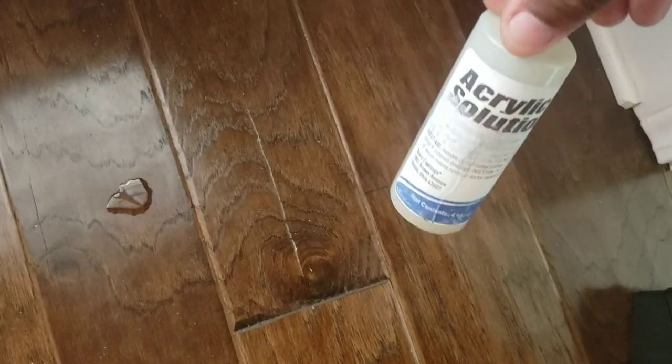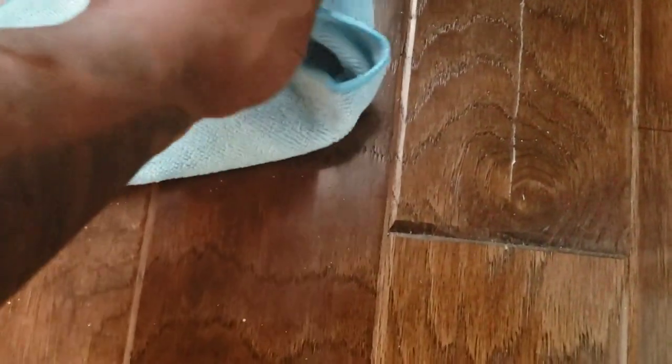So just to be sure, I come in with my acrylic wax test, and we're just going to see if it is a wax on the floor. This is the product that I'm using. Let that sit, and then I'm going to take a microfiber towel and wipe that. And you see that? See how it's real gooey? That's wax that's on these floors.